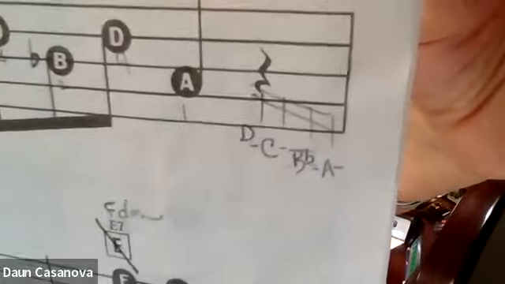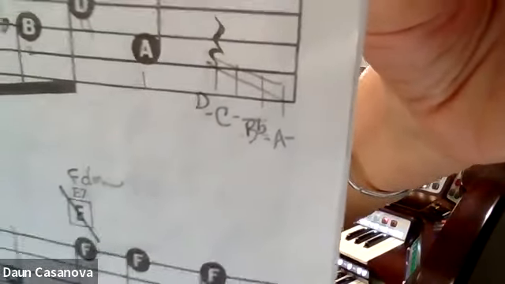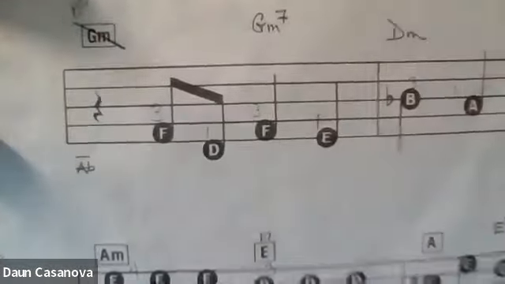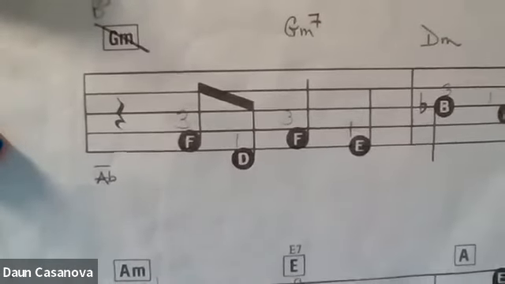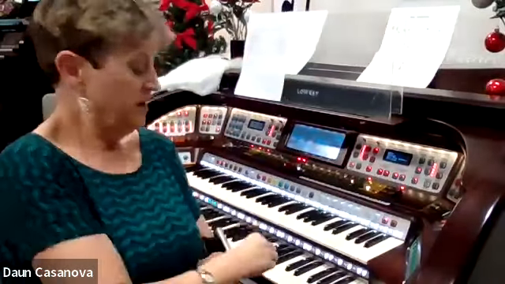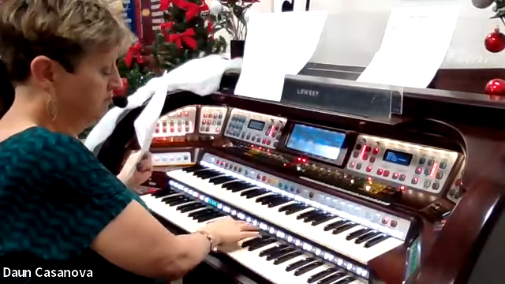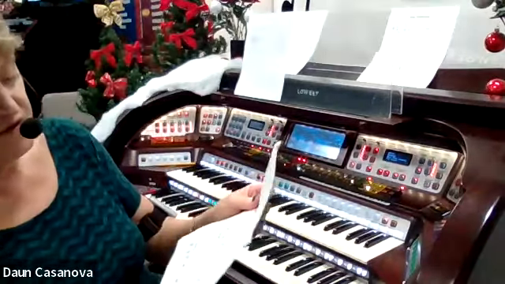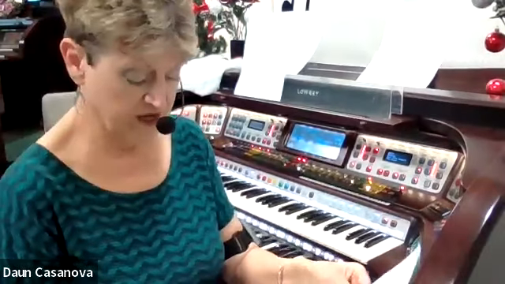And they're 16th notes, so they have double flags. D, C, B flat, A, and then in the next line, A flat low. So 5, 4, 3, 2, 1 is how you play that. And you just got to be real careful that you can get those. And then you're going to pivot to that upper keyboard. It's a little tricky. All right, so where's the next one I put in?